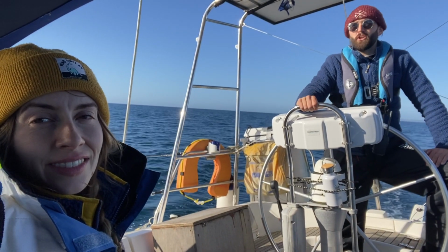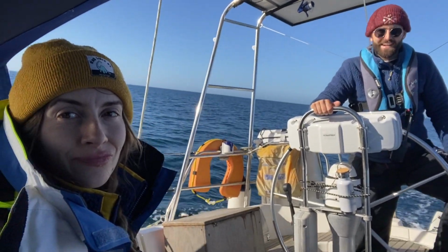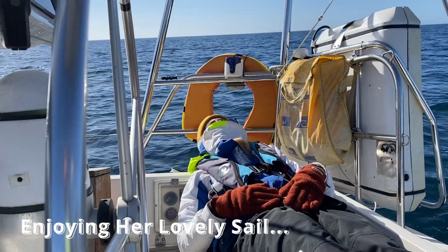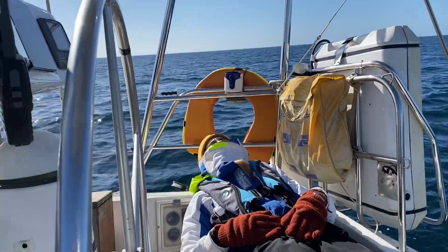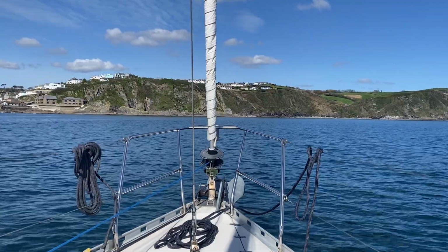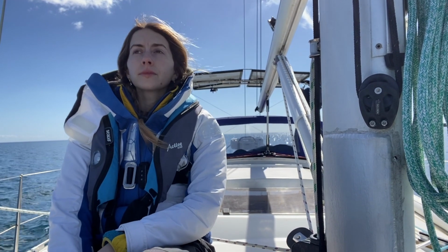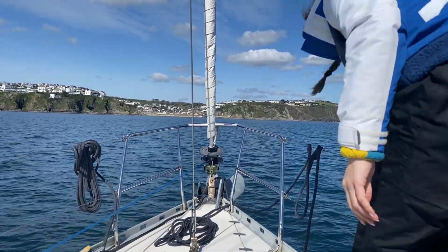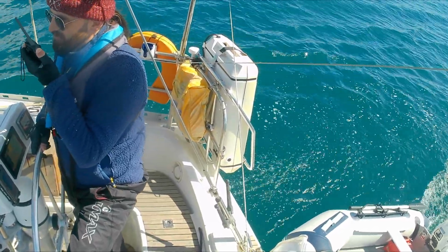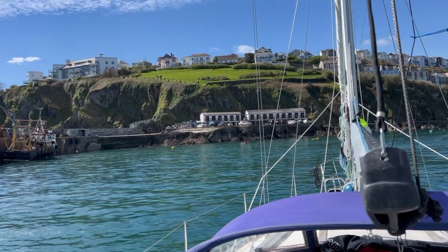So that's where we are, and we'll look from hopefully the end of next week to see if we can start sailing that way instead and out and across the Biscay. So that's our little update, and we're just going to enjoy our lovely sail. Slow enough though, got enough depth.